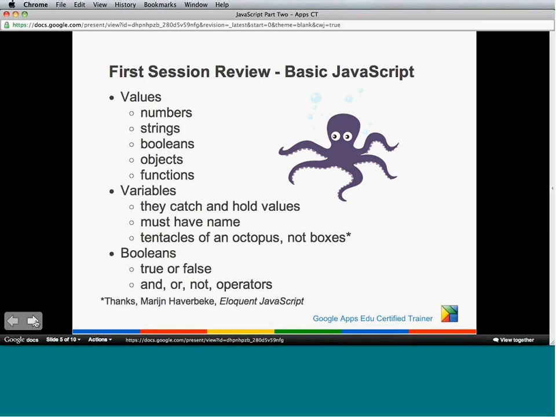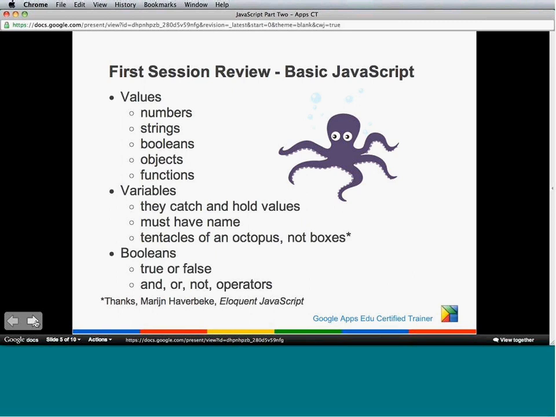We talked about variables, and I imagine we have some teachers in the audience. Variables are kind of what we think of when we think of algebra. They definitely represent a value. But what's a little different in JavaScript, and where our octopus comes from, he was blue in our first part of this series, and he's purple for part 2. In JavaScript, variables actually catch and hold values.